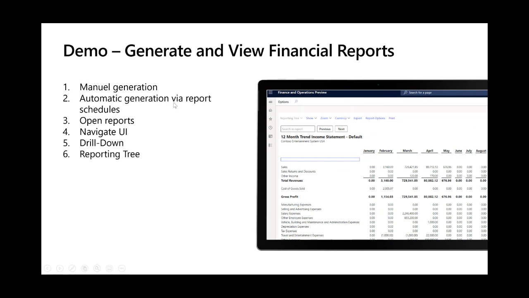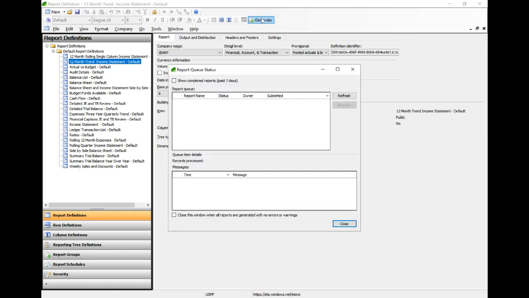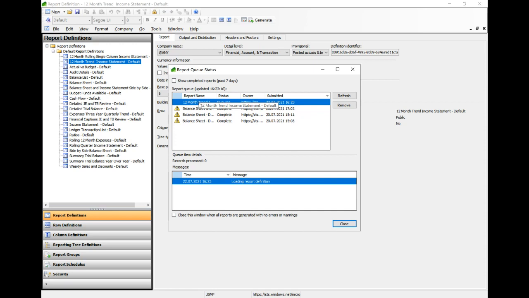So let's go and generate a report manually. I switch back to my designer. You have the possibility to generate the report directly from the designer. So if you're a designer and you're working on that, you can go here and generate the report, and then a new execution is starting. You will see you have your queue, and you can see what kind of steps will be executed and what the status is. At the moment it's queuing, so it's waiting for the service to come back.